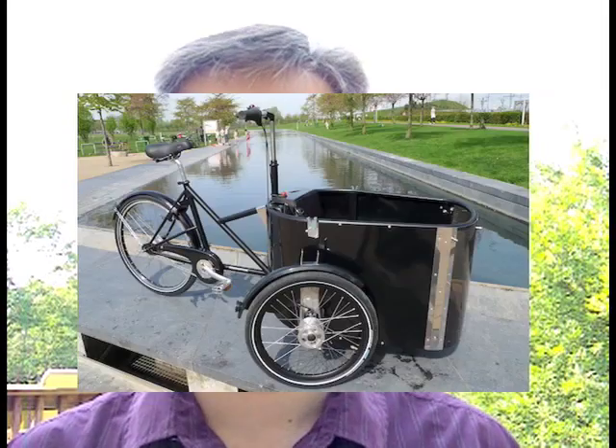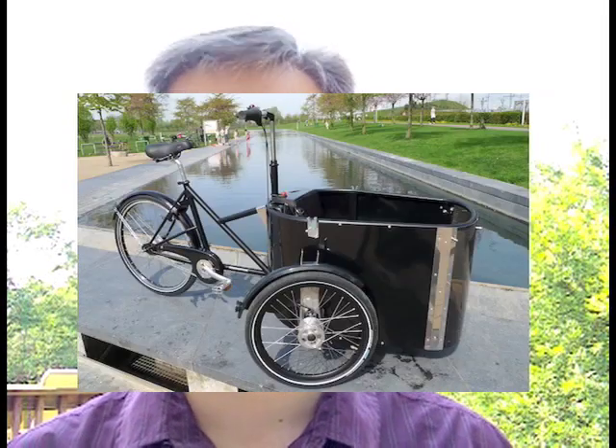No matter how careful you are, two-wheel bikes will fall over sometimes — it could be your own mistake, a high wind, or just children playing around. The only way to counteract this is to add a third wheel. The Nihola family trike from Work Cycles in the Netherlands addresses all these concerns. It has two wheels up front, one wheel in the back, and a bucket in the front for your children. It even comes with a canopy so that your children and your groceries never get wet. I think you'll agree that bucket bikes are an elegant solution to biking with children — they truly allow you to safely transport both children and food.